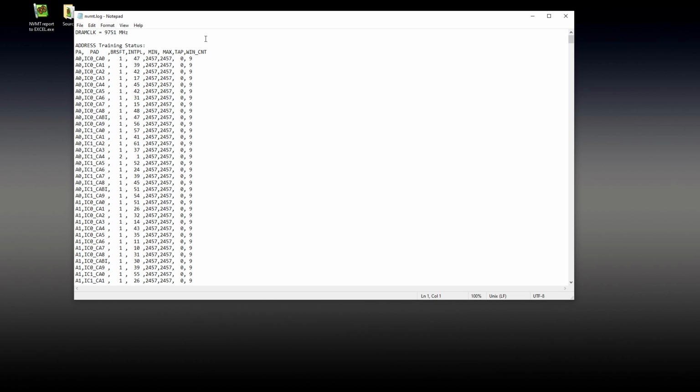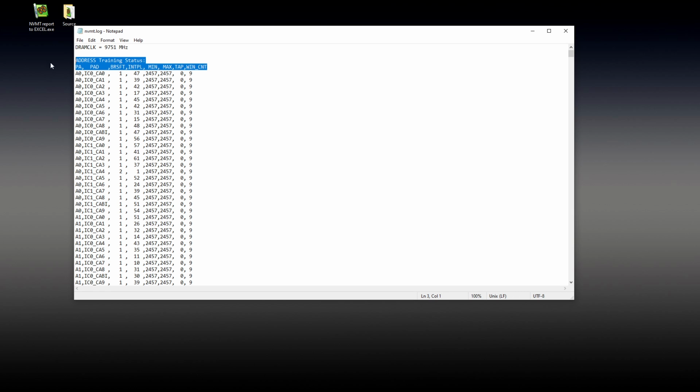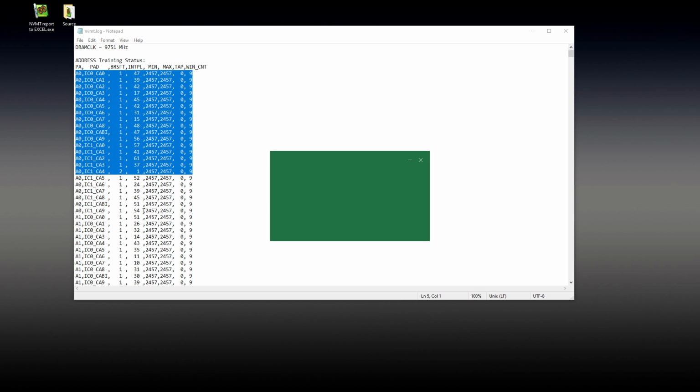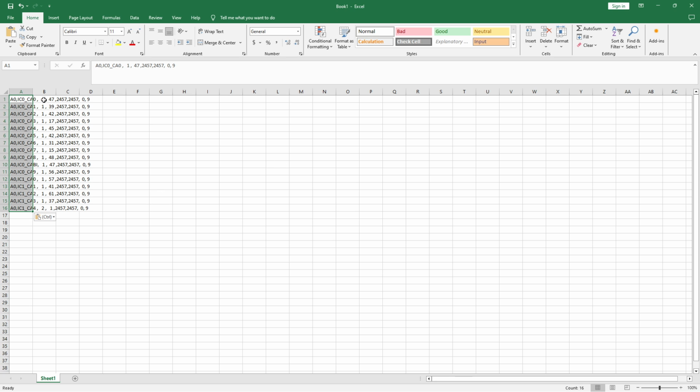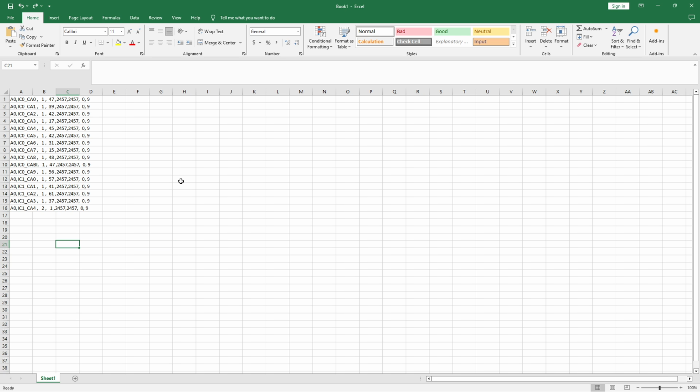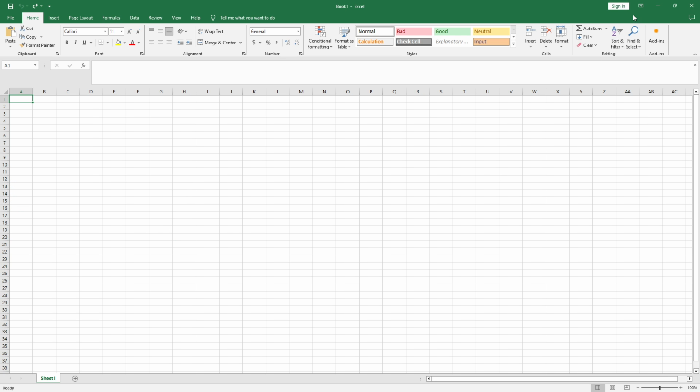I keep running into this issue looking at the NVMT report and not understanding what I'm seeing. That's only because it's poorly formatted into a text file. If you were to copy that into Excel and paste it there, everything just ends up in one column, which isn't ideal to study, to compare, whatever the case may be.